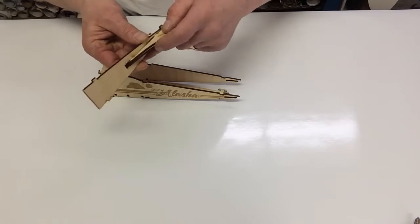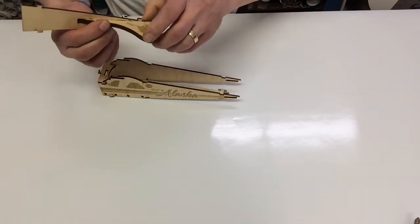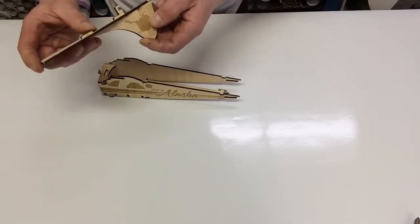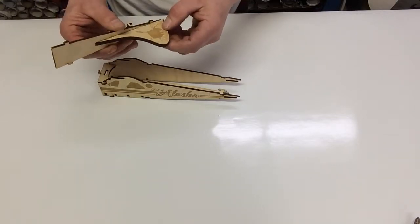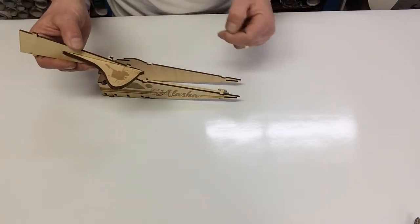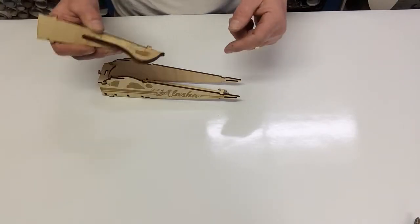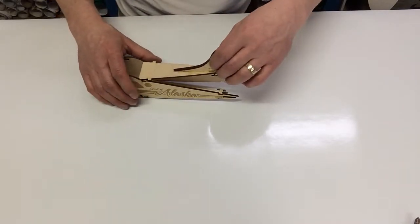Okay, you slip these in, making sure they're all the way down, and then slide them forward. That locks all that into place. This is going to come into play real shortly when we get to the next step. So we're going to put this in here.